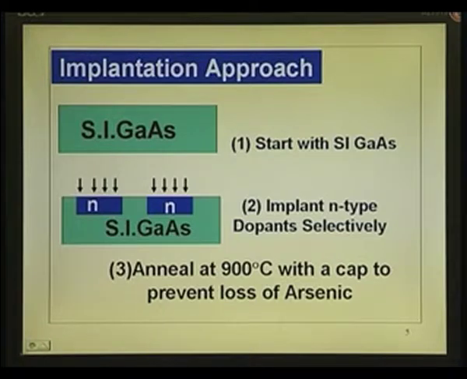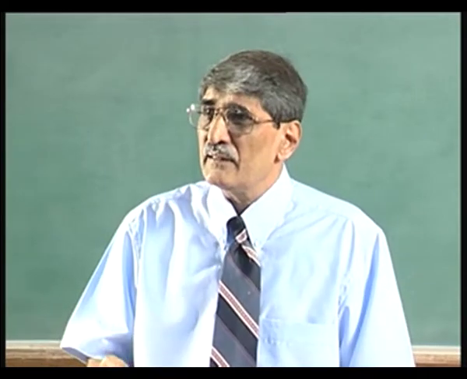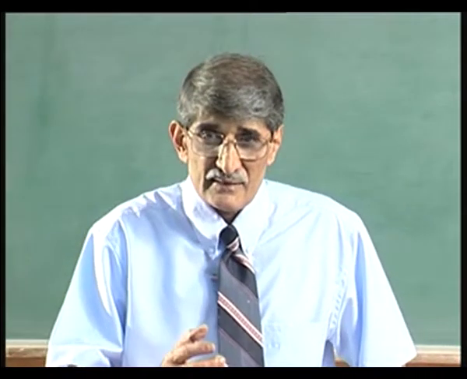I am not going into details of implantation. That is more involved, maybe a couple of hours you will need for that. Let me skip that, but the general idea is you implant these ions, you get a planar structure. Okay. Now, the story is not over there. You implant the dopants selectively here and leave it, you do not get anything, because this implantation, particularly implanting into gallium arsenide, needs high energy.